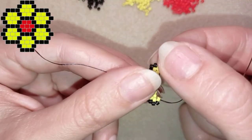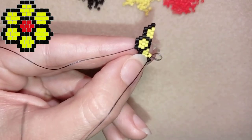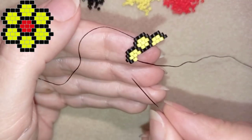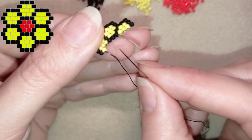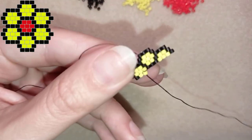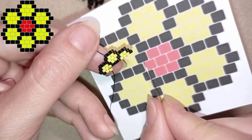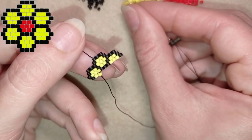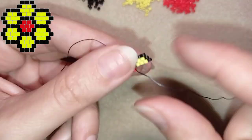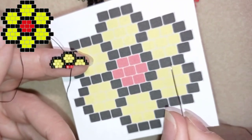I go under this thread bridge and then do the familiar step of going through the bead closer to the center. But notice how the beads don't sit straight — this is because they are stretching, they are not through the first thread bridge but through the second. That is why I go one more time through them to reinforce them, and when I make a new thread path they will go to the right place. Then I have a yellow and here I'm starting the red flower in the center: black, red, red.